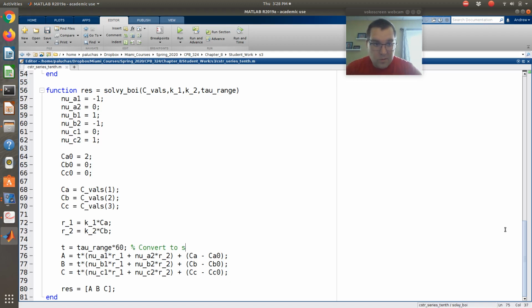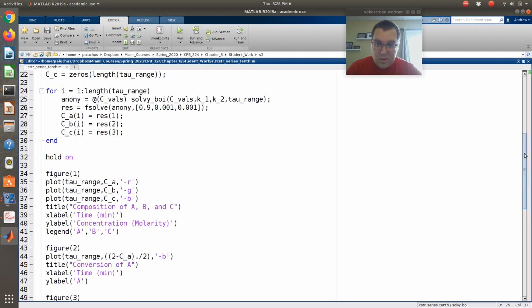So that looks good. I have no issue with that, but again, the issue is you're passing your entire vector of taus. So t here is a vector of tau values. Here, CA, CB, and CC are scalars because you unpacked them, so this is going to be a scalar, and this is going to be a scalar. So you're going to have a constant, a scalar, times a vector. A, B, and C are going to be vectors, and then you pack up these vectors.